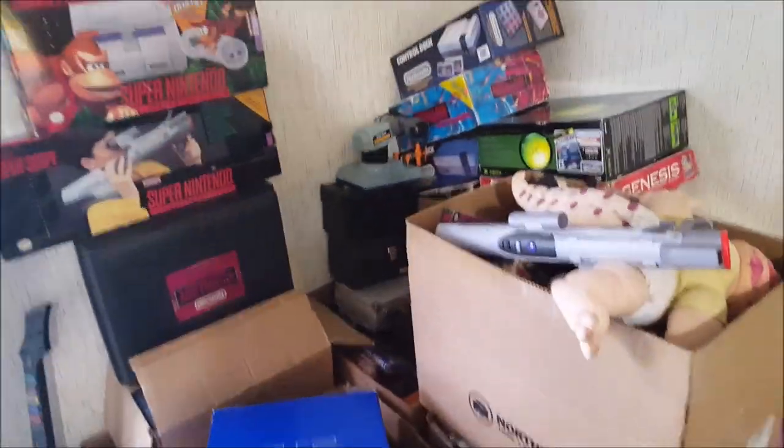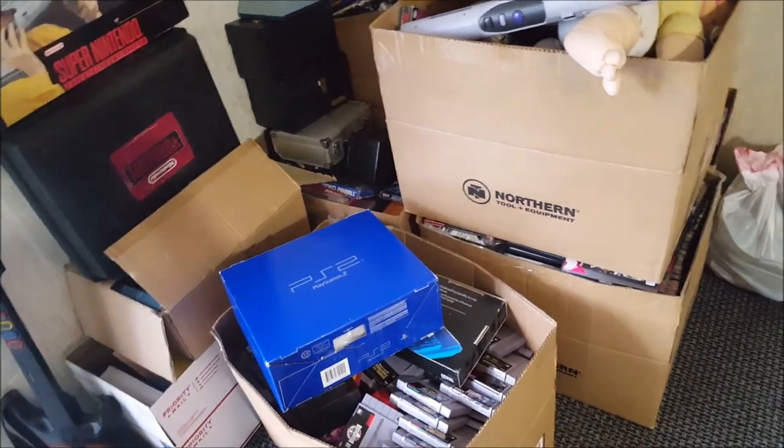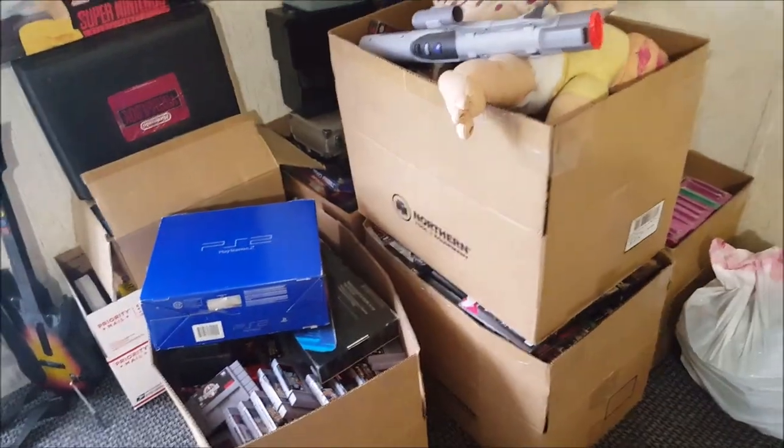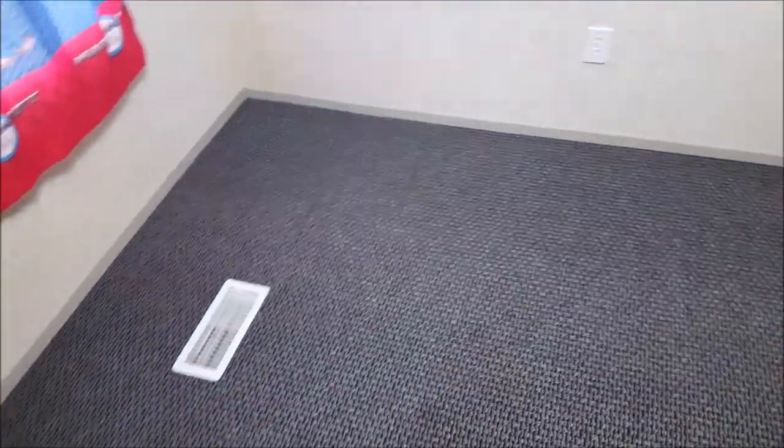When it's all said and done, putting all this stuff on the shelves is going to be a pain in the ass. Keep in mind that once the game room is done, I still got the Wii, the Xbox 360, PS3, everything modern — and the other room is just the stuff that wouldn't fit. We also put up the fish tanks today, and moving fish tanks is absolutely a pain in the ass too. We got the fish tanks moved along with my 55 and my 35 or 40 gallon. Coming into the actual game room, that big bean bag gives you a size comparison of just how small the old game room really was — and I am glad to move it over here because I'm tired of not having anything to sit on.